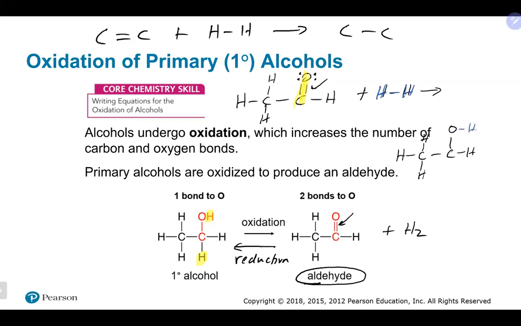Hydrogen to the oxygen and a hydrogen over here to the carbon, and we get our alcohol back. So it's the reverse reaction. Oxidation and reduction are basically reverses of each other. In the oxidation part, we're taking off the hydrogen to make the aldehyde. But if we wanted to get our alcohol back, we would simply put the hydrogen back on in the same location and we would get our alcohol back. Any questions on that?